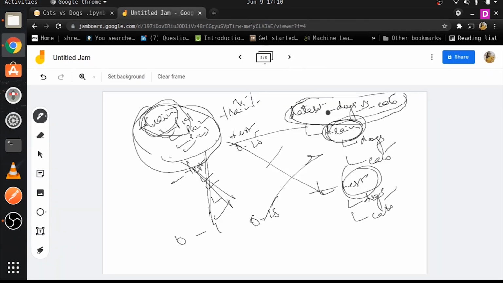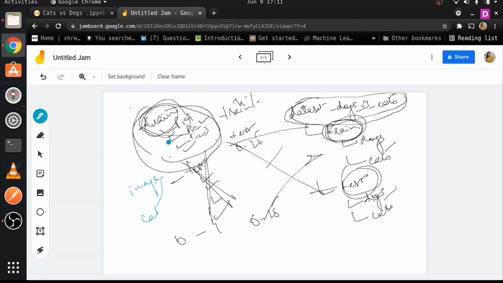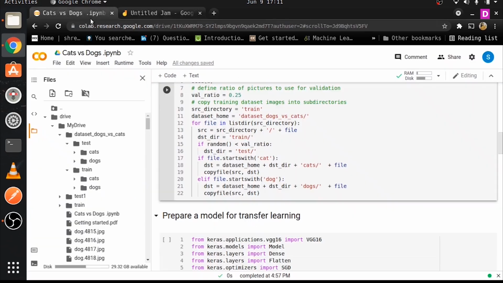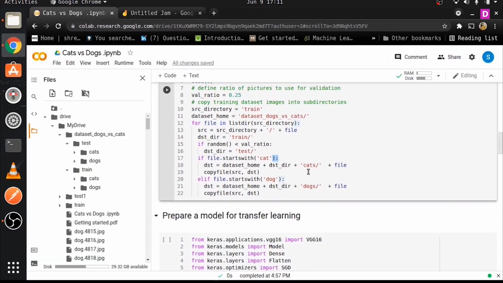Let me change the color, let us understand. Let's suppose our image is a cat image and your destination directory is train. So you have dataset home dogs versus cat, followed by the destination directory, which is train, and that is followed by cats.